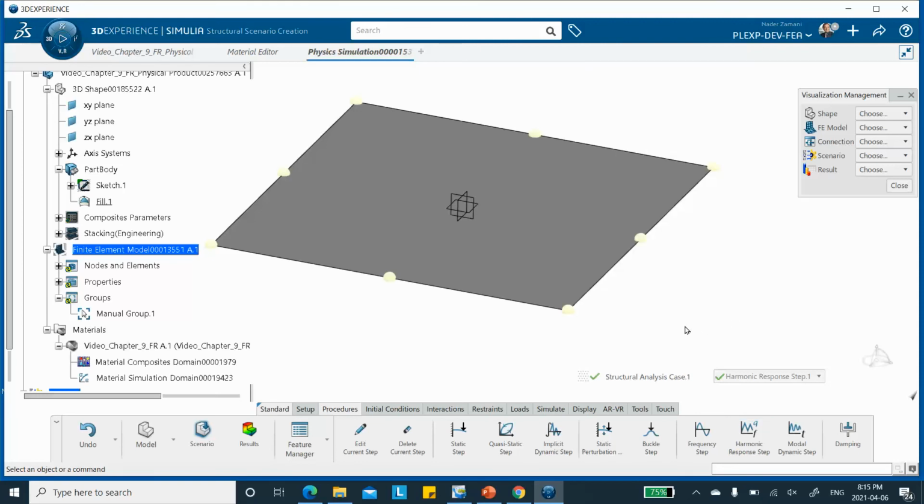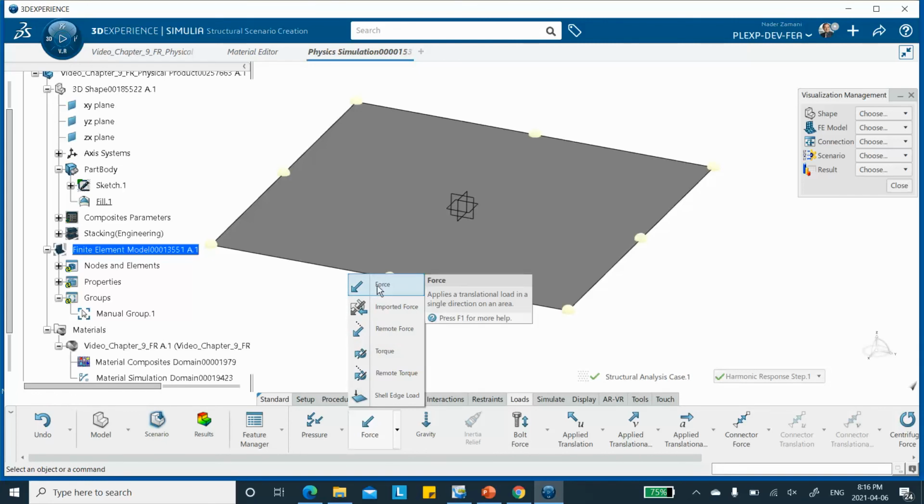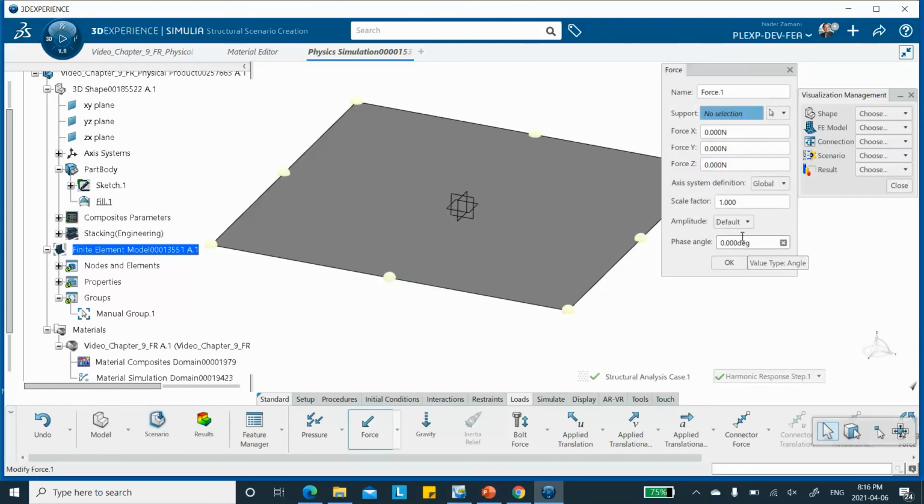All right, good. Now we're going to apply our load. So apply the load, and I'm going to apply a force here. See that? A force right there? A force. I will have to do something. Okay, so the support is that group that I picked. I can't pick a node here, but I can select a group.